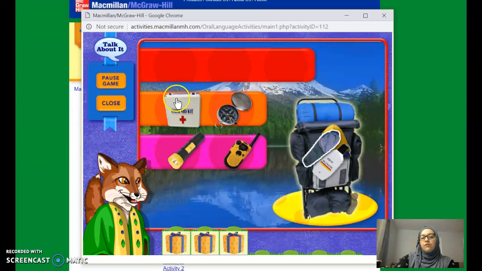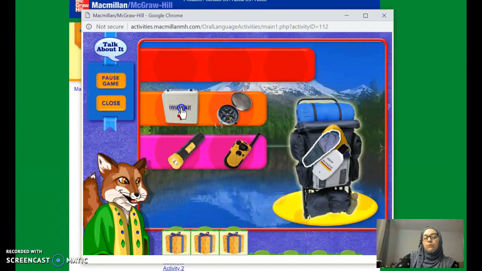So look right here on the box, on the first aid kit, you're going to see a red cross. This will always be a universal symbol, meaning it's used all across the world as a symbol for medical care. So we're going to take the first aid kit, we're going to click it, and we're going to drag it to our backpack.